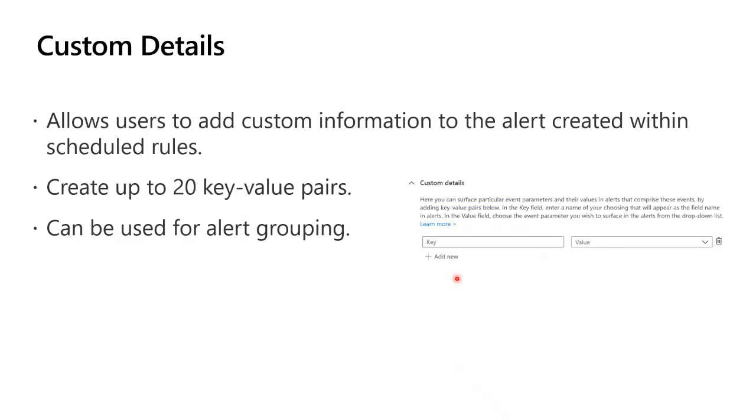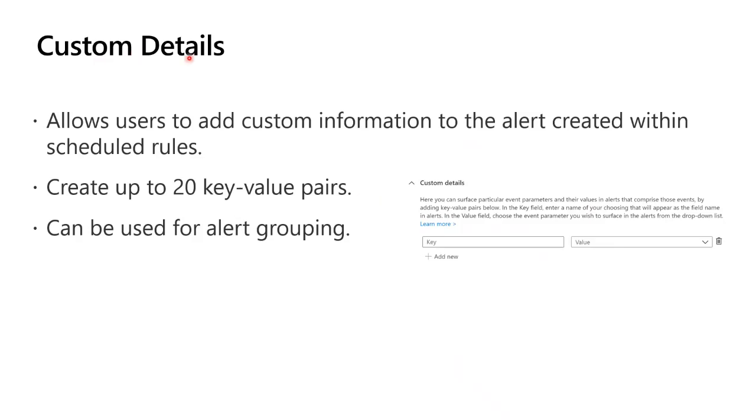Next, custom details. We know that SOC analysts leverage incidents and alerts in terms of troubleshooting. That's why if we can enrich the incidents, or maybe add additional information into it, that will increase the efficiency of the SOC analyst. So custom details together with entity mapping that I mentioned earlier, and also the dynamic alert contents that I'll talk about in the next slides, these are part of the alert enrichment features that we announced in the last few months.